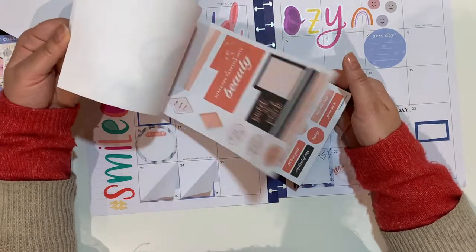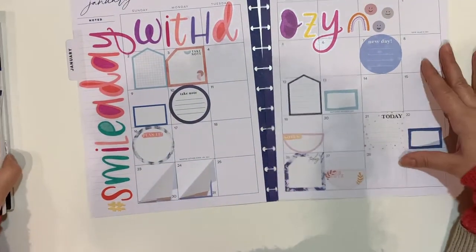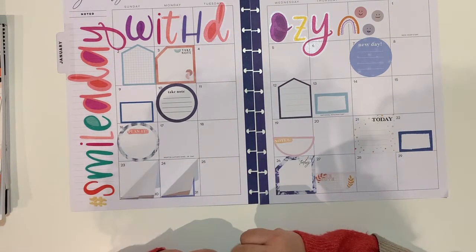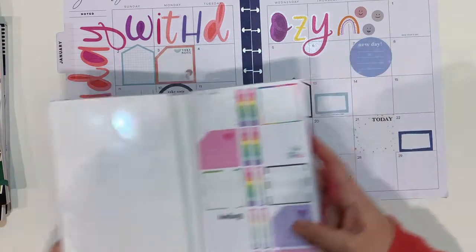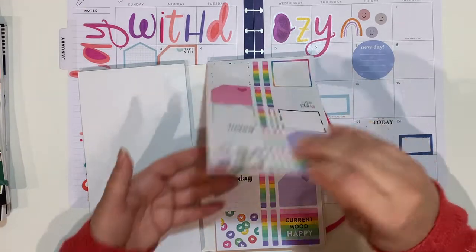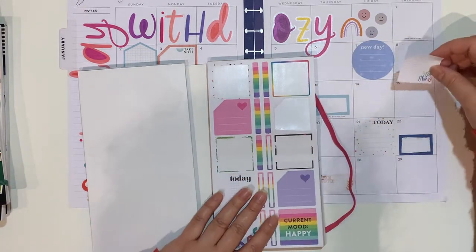Okay, we have these ones, but it's black. I don't want to do that. So I'm just going to grab a couple more sticker books. Actually, oh, I don't know. This guy. Well, it's going to be a mix of things.